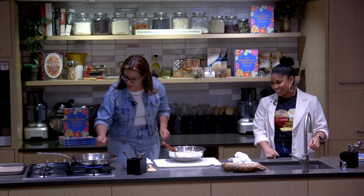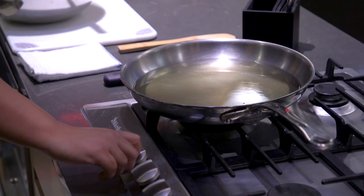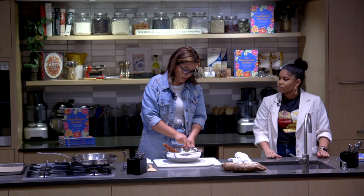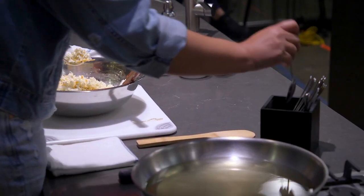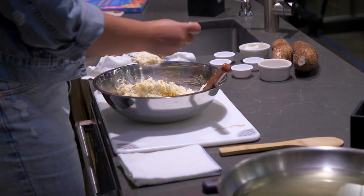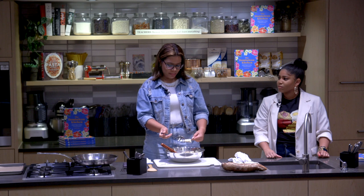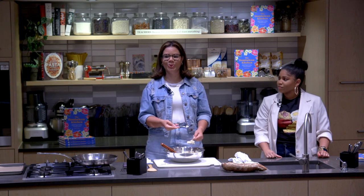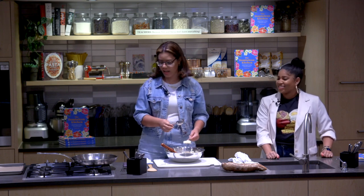Exactly. So I will tell you, because sancocho was my favorite, it is one of the first recipes that I learned how to make. And I didn't learn it right away, right? I had to do a lot of trial and error, try different things. I started mixing and combining methods from my mom and my abuela and my aunts until I got my own style and recipe with a little bit of something from each one of them, right?